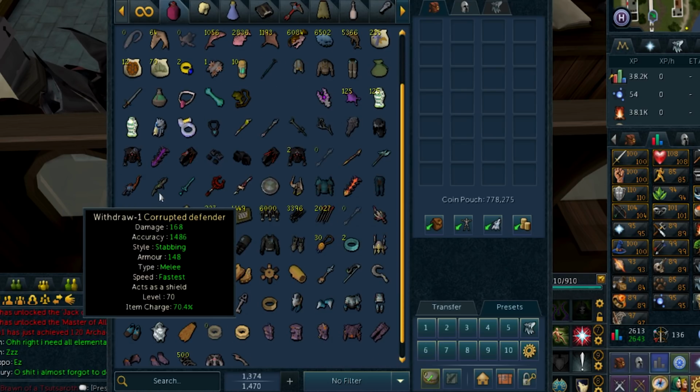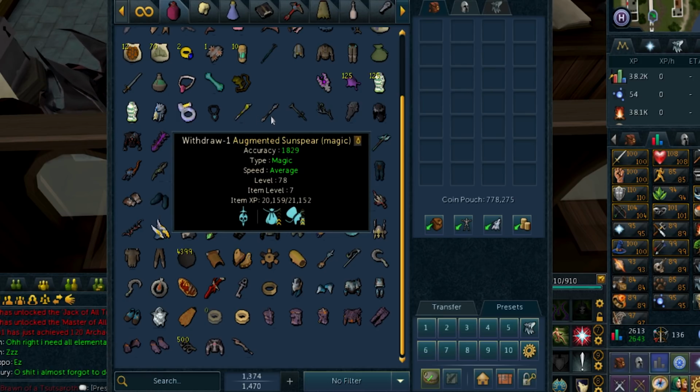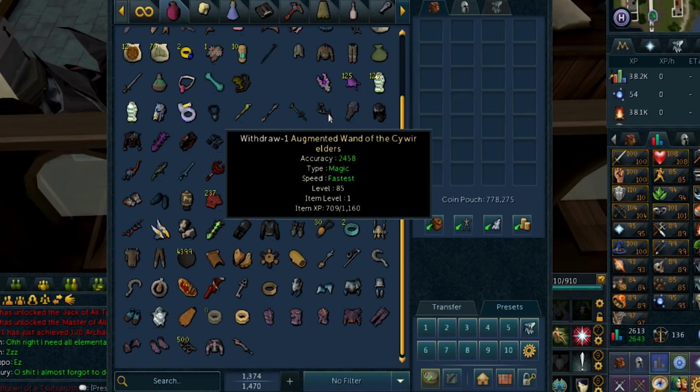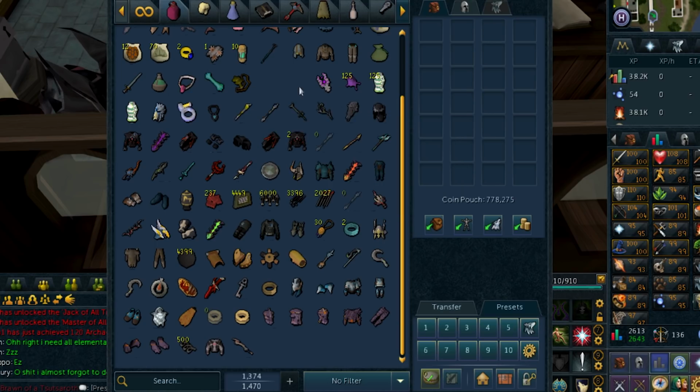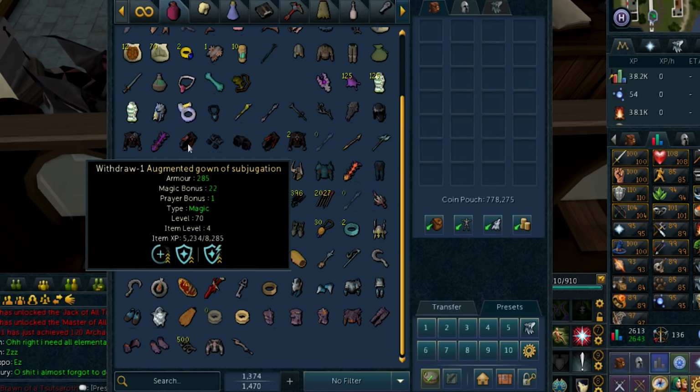And then mighty slayer helm, ring, amulet. And then I like to do magic first. So you got your gothic staff. Recently got the wand. They're tier 85. Pretty happy with that. And then we're still busting out the sub.